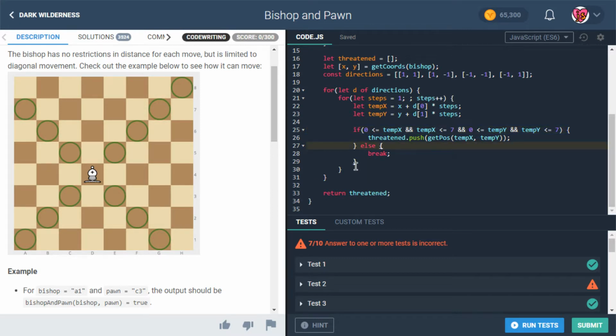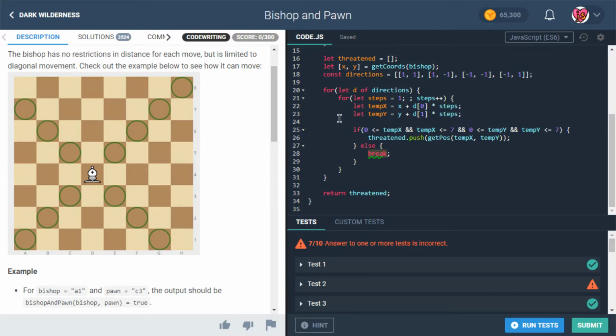It doesn't have to be both of them, even if it was just like 4, 8 or something like that, or like 2, negative 1. If any of these 4 conditions is violated, then not only are we not going to push that into the array for threatened, we're also just going to break the loop right then and there and not repeat it at all.